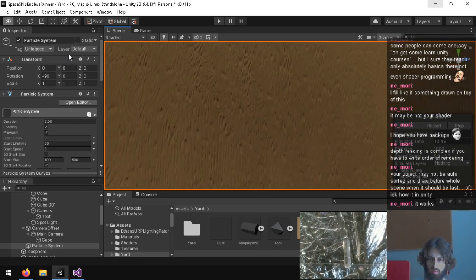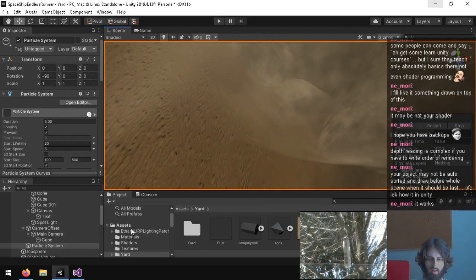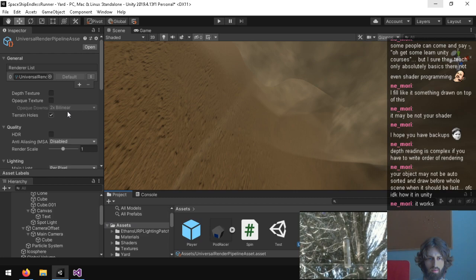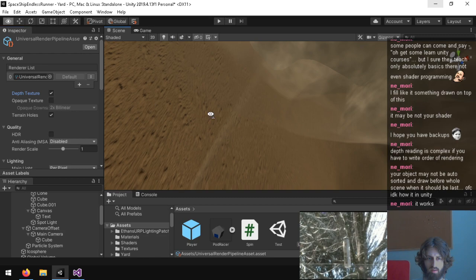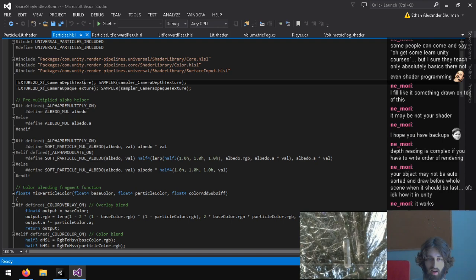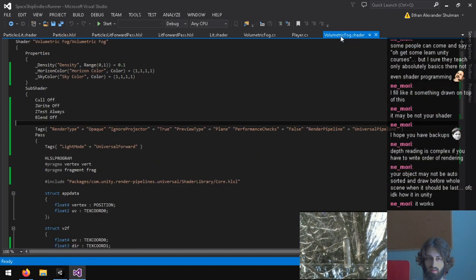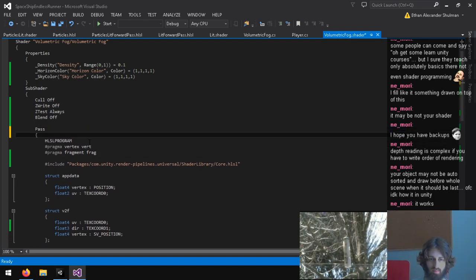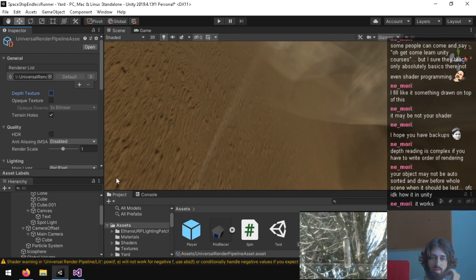Soft particles fading near the surface. Does it auto enable the depth texture without telling you? Because it just automatically works. How does this access the depth texture without this being enabled, but mine doesn't? It actually just doesn't make sense. I shouldn't try to understand Unity.